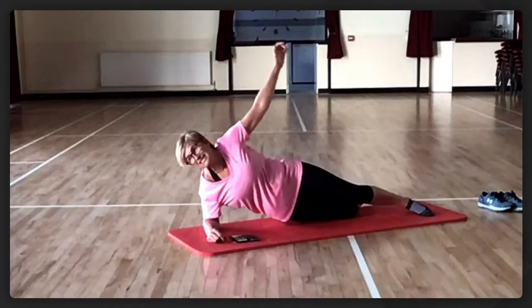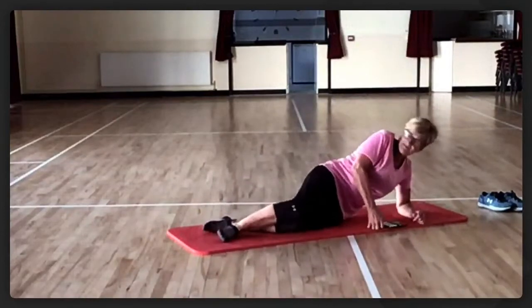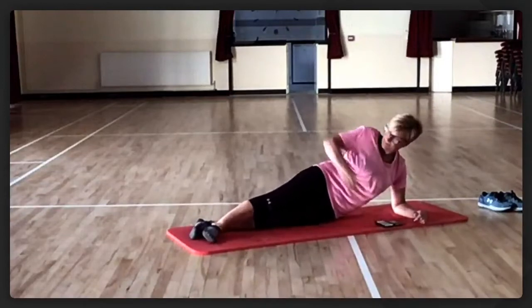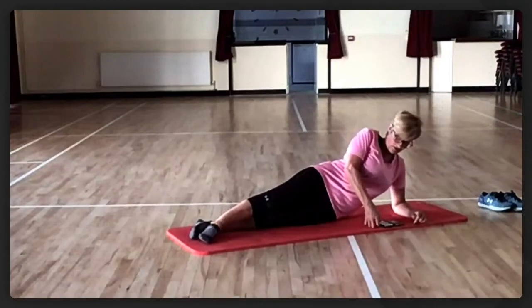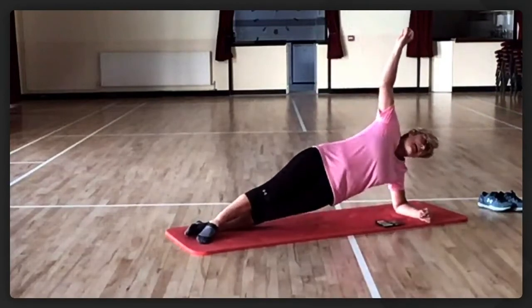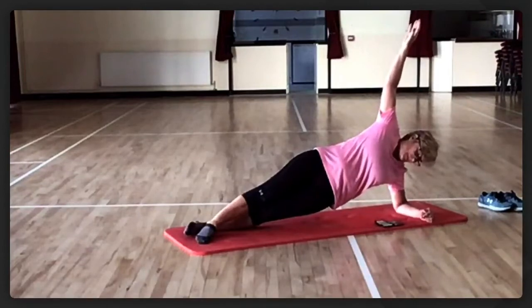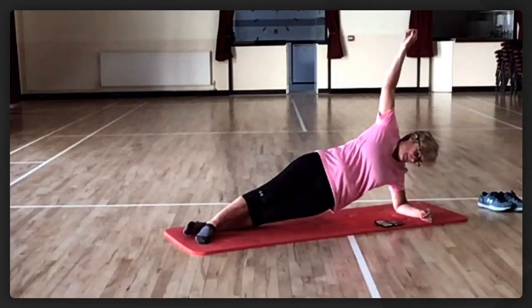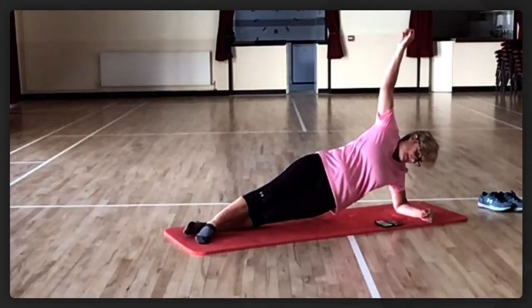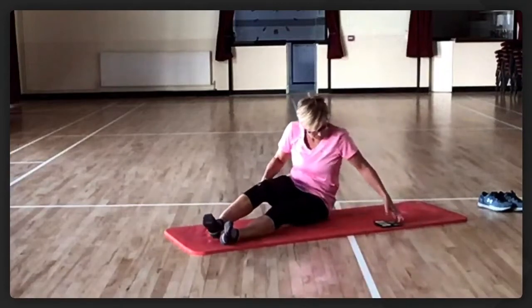Okay, relax. One more. Get in one of the three positions. Make sure the hip stays on top of the other one. Waist is as high as you can manage. Core engaged. And ready. Lift. Lengthen. Breathe. Fantastic. Hold on. Good. Sit up now.